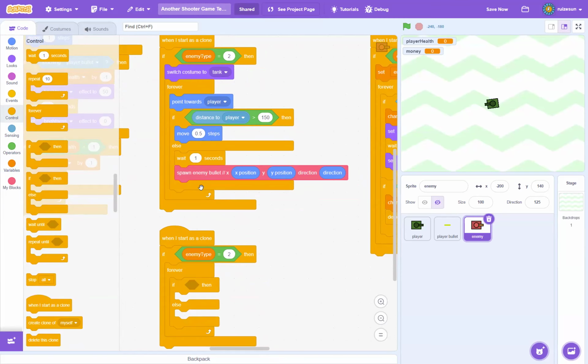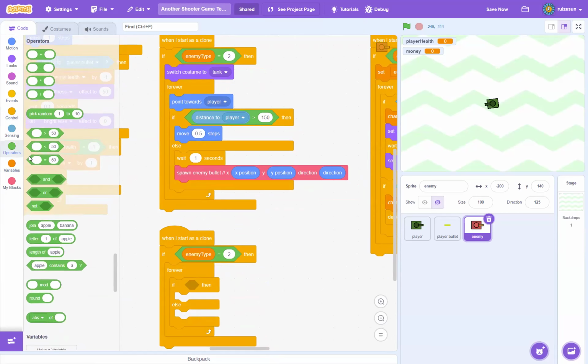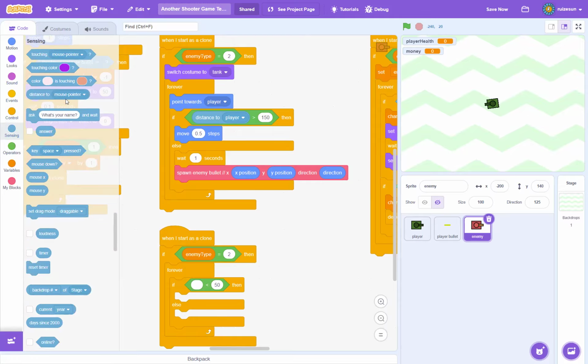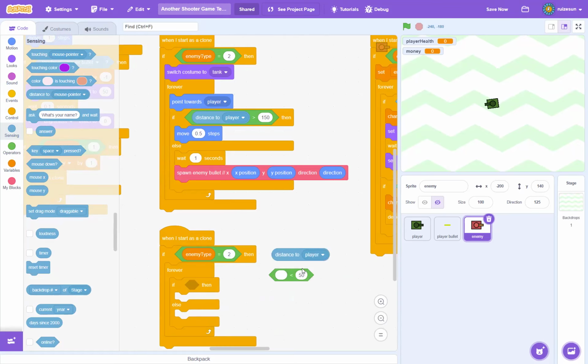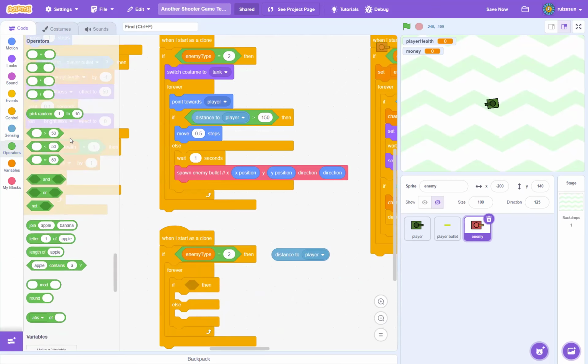And then we're going to drag out a less than operator. And we want to go to sensing, and then drag distance to mouse pointer. We want to change it from distance to mouse pointer to distance to player. Sorry, not less than, I messed up. Remove the less than, we're going to actually do greater than.